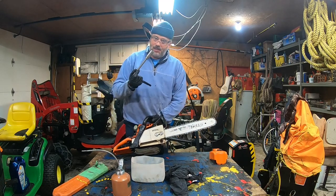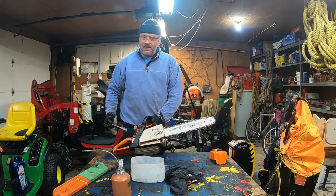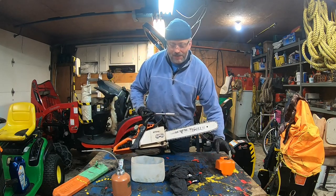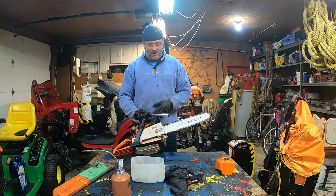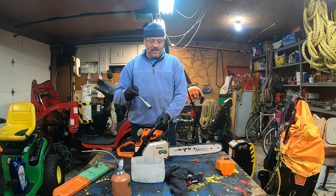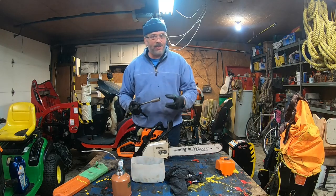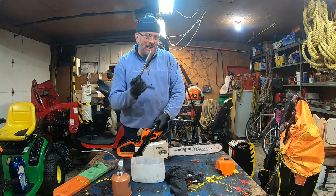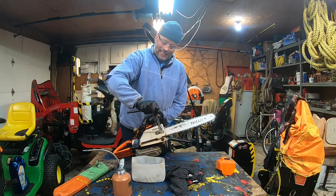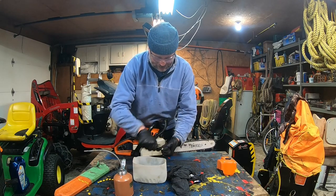And one thing I'd like to tell you: on most chainsaws, the socket size of the spark plug, the diameter of the spark plug, is usually the same as the bolts holding the bar. And I'm challenging you, oops, this one is quite tight.